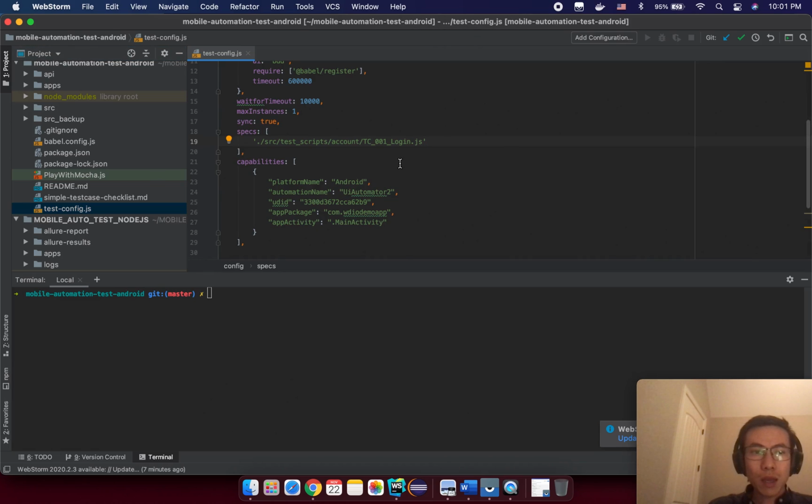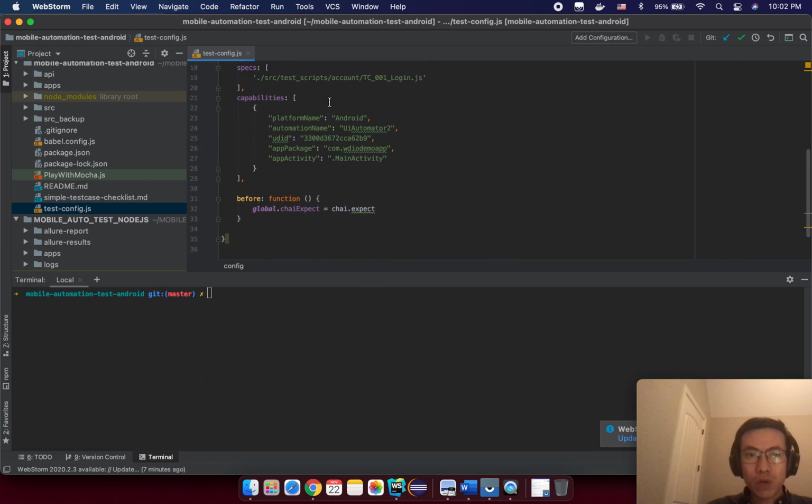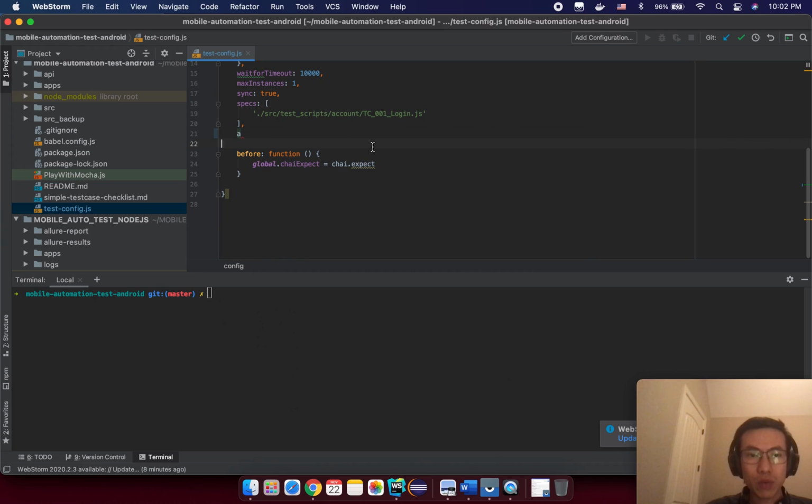So why do we need something like the shared configuration file, and why do we need to separate some test configuration? There are several reasons. Sometimes you run locally, but if you want to run your test script on BrowserStack or Sauce Labs, you want to have another configuration, for example with different capabilities. In this tutorial we go on Android, but in your project maybe you have the capability for iPhone as well. In that case you want to separate them, and then you can manage them more easily based on a specific configuration. That's why we need to create one shared test configuration, and then we can create more separated test configuration files. So let's see how we can do that.